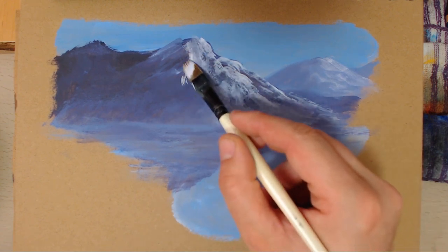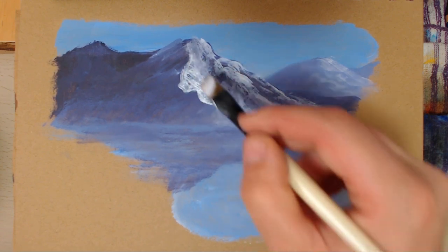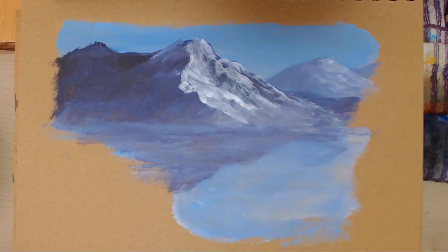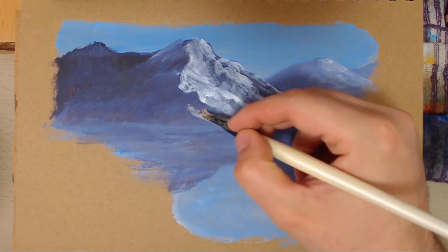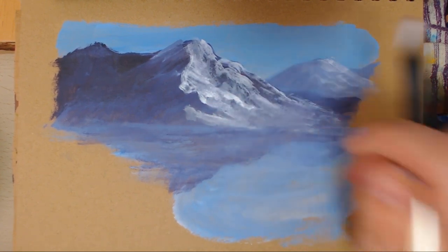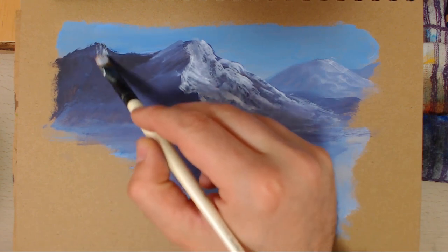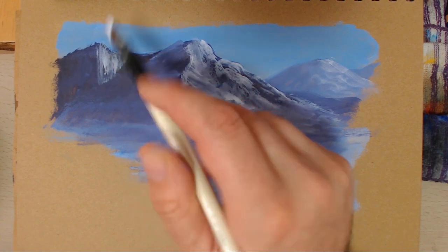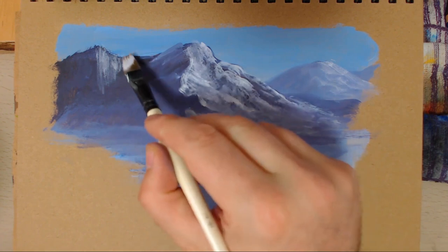That can go down here, I think, and then maybe there's a piece that goes like that. Maybe there's another piece there. Make your mountain the way you want it to be. Get this bit coming down like that. A nice bit of light hitting it.